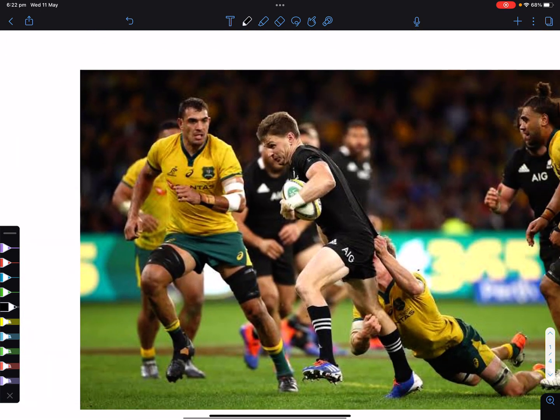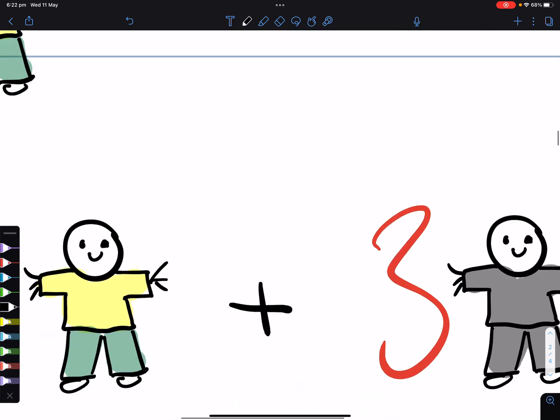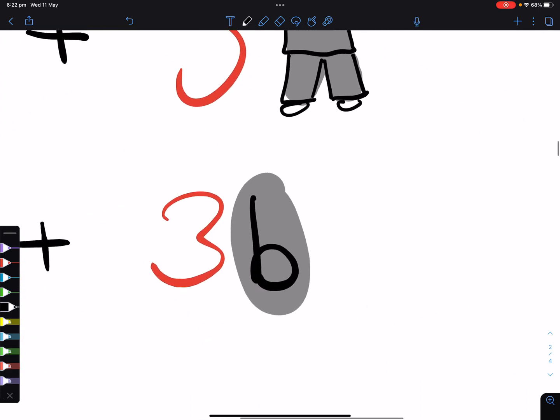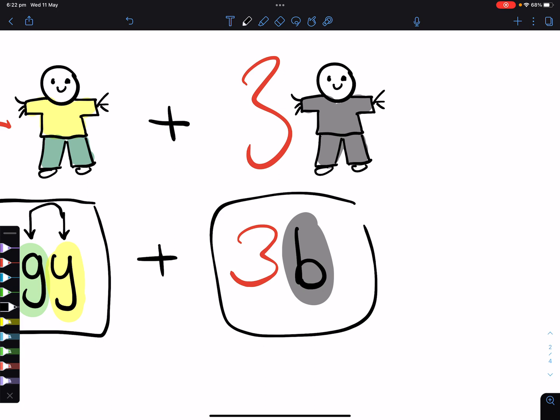If I said to you that this person here is wearing a green and yellow uniform, that makes sense. Same way as if I said it was a yellow and a green uniform. It doesn't matter what the sequence is, so I could swap the G and the Y around and it would still mean the same thing. And here we've got these people here who are only wearing black uniforms.